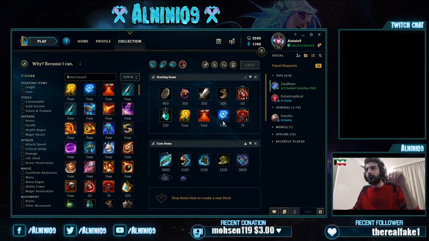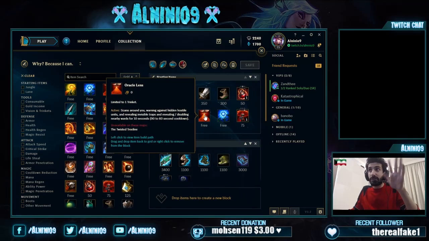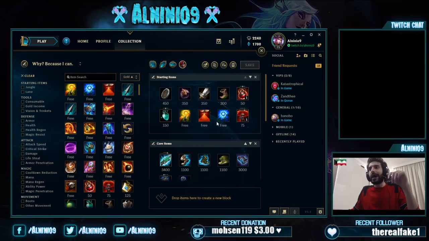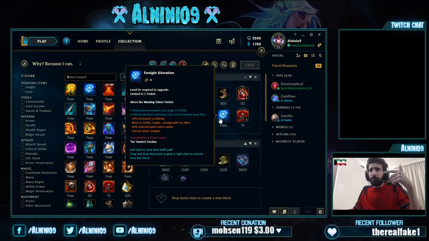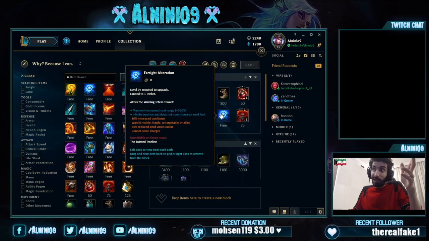Obviously 3 health pots. I go Farsight Alteration if I'm losing the game, and I go Sweeper if I'm looking to enter the enemy jungle quite often and make use of that, usually later on in the game. But yeah, Farsight Orb is also good if you're ahead, because you can deep ward the enemy jungle to make sure that your team doesn't get caught, which is good.